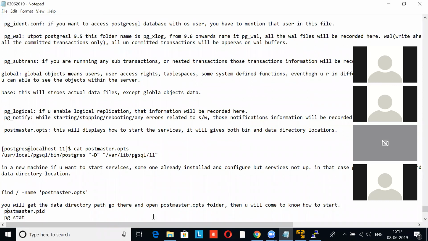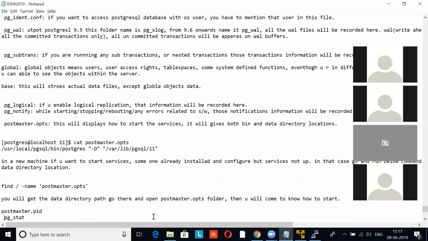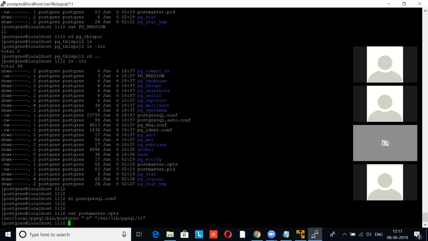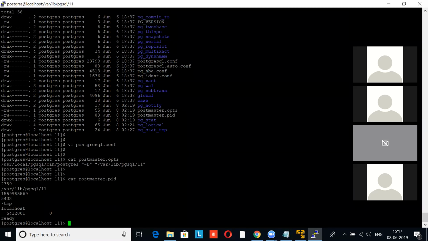Next, postmaster.pid. Let's suppose PostgreSQL service is already up and running. This file will contain all the details. Cat it. See, this is the process ID of the PostgreSQL server. This is the data directory. This is the localhost IP address.